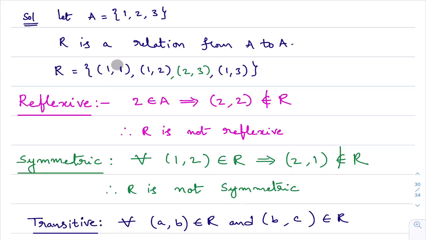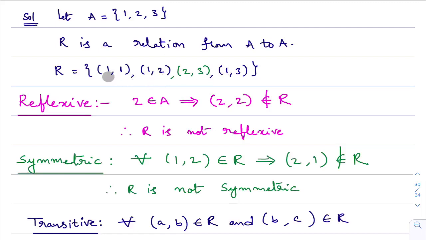You see here, you take the first ordered pair. It is 1 comma 1. It ends with 1. Now you find other ordered pairs in the same relation which start with 1. See, this ends with 1. You identify other ordered pairs which start with 1. See, this starts with 1. This also starts with 1. Okay, first I'll take these two.